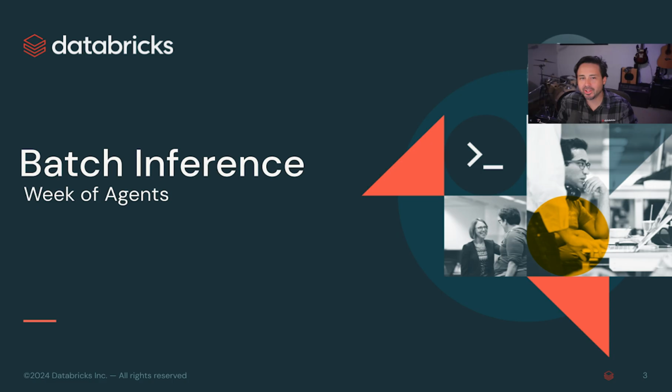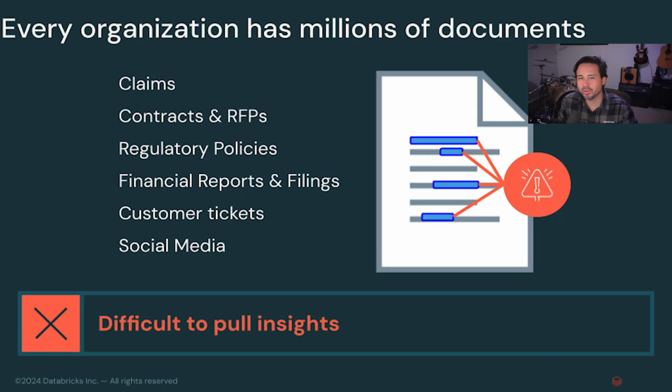Now, AI is all the rage these days, but it isn't always easy or obvious how you can implement it at scale. Today, I'm going to show you how our latest release of batch inference works and how it's easier than ever to efficiently use AI to draw insights out of your data.